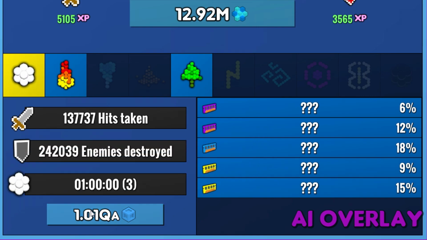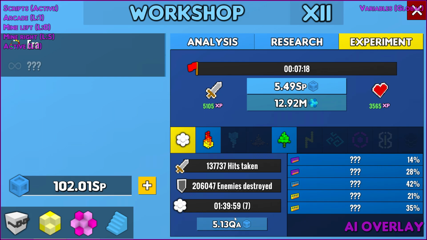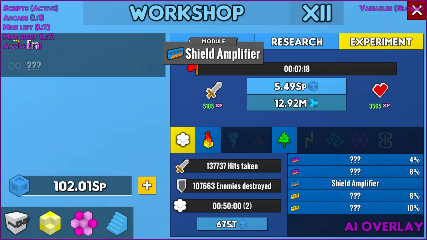If you look on the right, every time I do that, I have higher odds of getting certain muzzles. Eventually you can reach 100%. You can gamble, you just gotta click on the question marks. You can wait for 100% chance. 78%, I got it, shield amplifier. So I'm gonna get every single muzzle there is here.